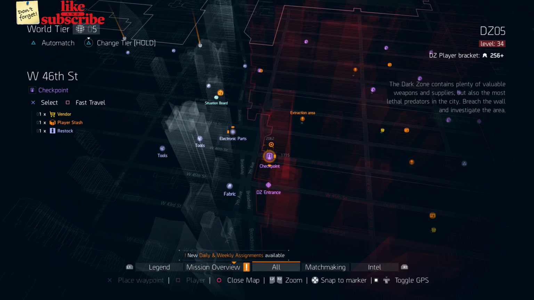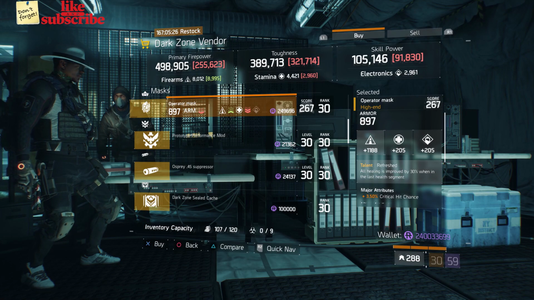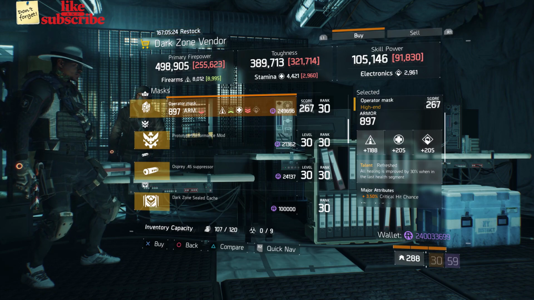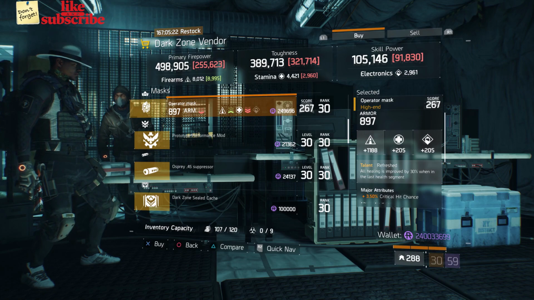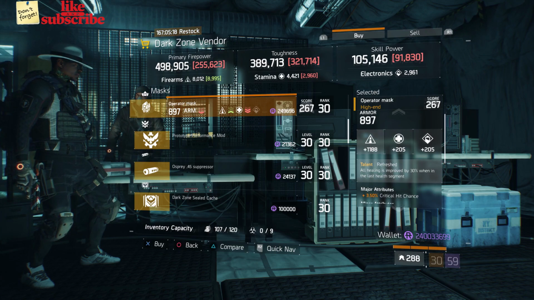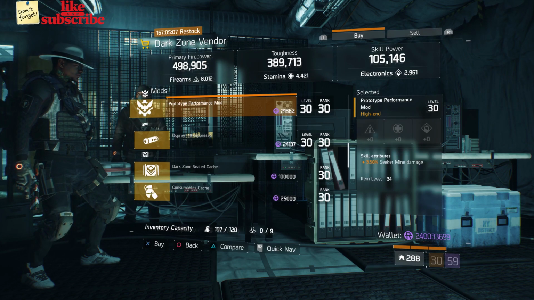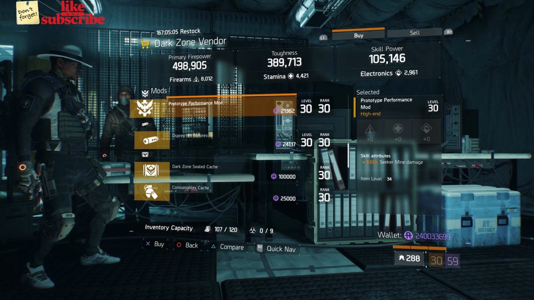For our next gear items, you're going to head over to West 46th Street checkpoint. Here the Dark Zone vendor has an operator mask with the talent Refreshed on there. It has a gear score of 267. The armor is 897. Its roll is firearms 1,188. And the attributes this has are crit hit chance and damage to elites. And also here we got a prototype performance mod with 3.50% Seeker Mine damage.